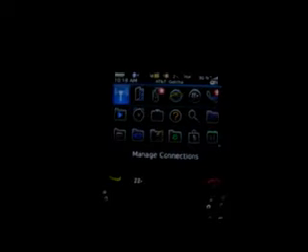So if I go in here, you've got 15 icons on the home screen, so you can arrange them any way you want. If I grab Manage Connections and I go ahead and say Move, and I throw that up into the first position and push the trackpad to complete the move, go back to the home screen, and there you'll see it. It's Manage Connections. So these are all interchangeable to put whatever 15 icons you want here on the bottom dock.